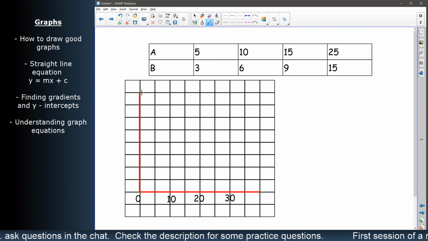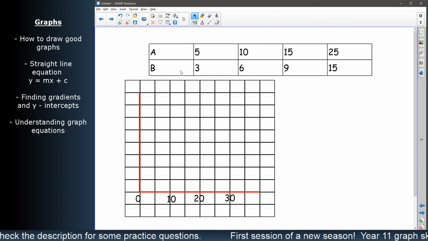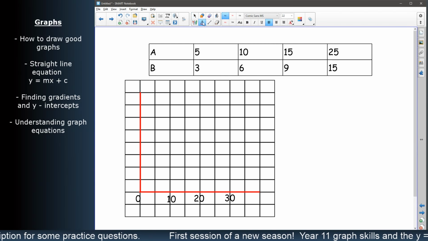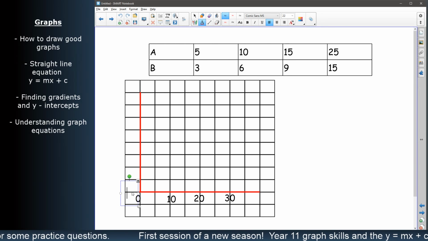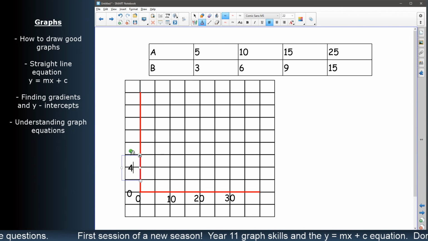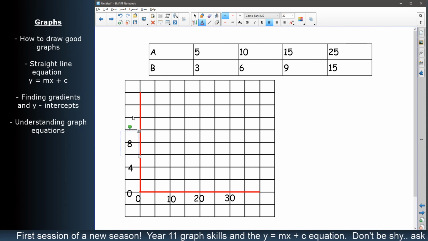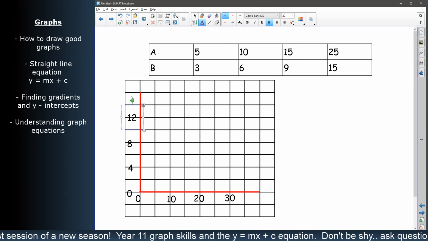I've got to get up 8 in the y-axis, 9 at a push if I want to. 8, so I have to get from roughly 0 up to 15. Okay, so your immediate thought there should be 8, 16. So 2s looks like a pretty good shout for that one. So we'll start at 0, and that'll be 2, and this one will then be 4, 6, then 8 up here, then 12, skip 1, and then 16.